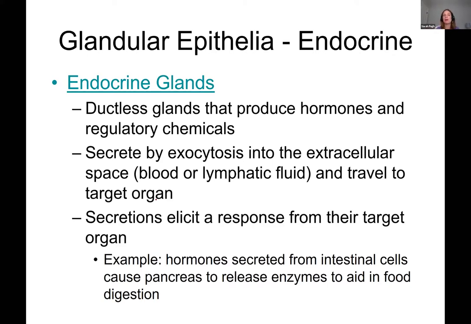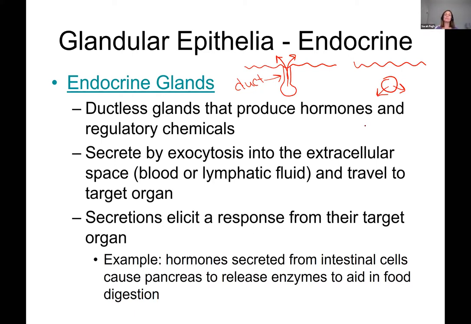Now, a lot of times we'll call endocrine glands ductless glands. And that's because if you think about it, like think if we have a sweat gland, right? Here's the surface of my skin. Here's a sweat gland. When I sweat, it's going to come out onto the surface of the body, and it's coming out through this duct, right? That would be an exocrine gland. Well, when we're talking about an endocrine gland, it isn't releasing onto the surface of anything. It's going straight into your bloodstream. So it doesn't need to have a duct. So that's why we call them ductless glands.